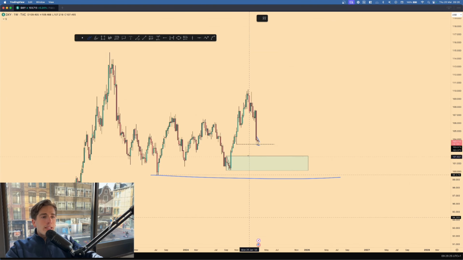What we have here on the weekly time frame is a low. This is a liquidity low. Now, a market can reverse from 2 points, either from a liquidity low like this one or from a demand zone like this one. So always keep your eyes open at a liquidity low and at a demand zone.